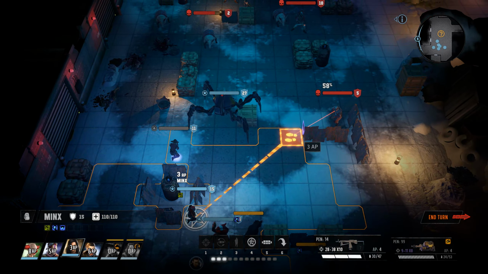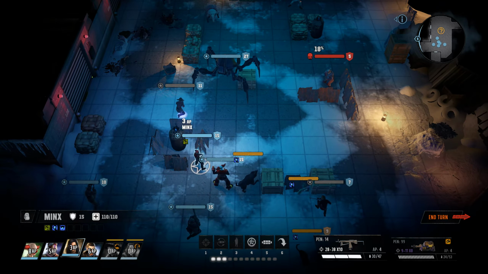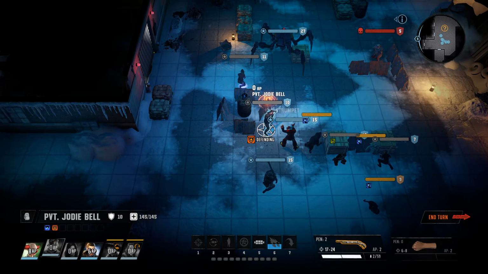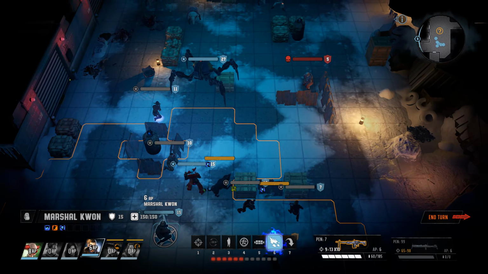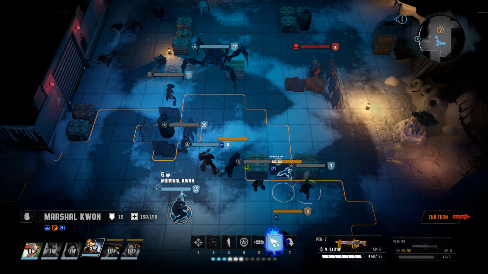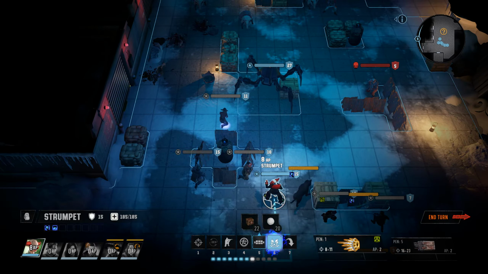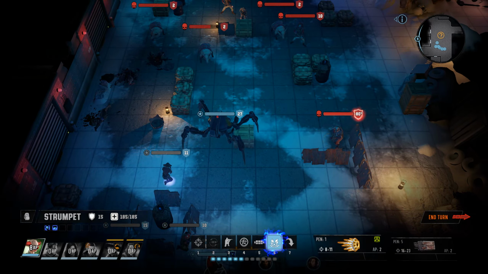It's 3. Don't really want to move her there. Let's retreat. Get Jody Bell over here. Come on. Switch up. And we will move him over. Polly's in the way. Move him over here. Alright. We will snowball.